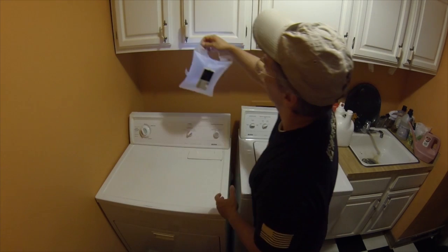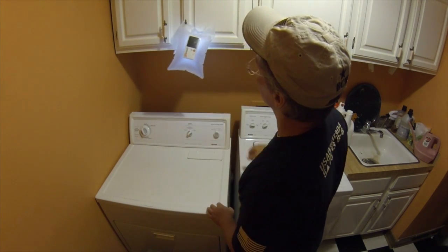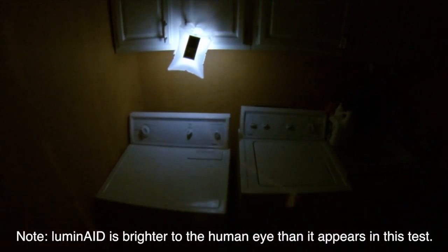When fully charged, the luminAID will provide up to 10 hours of light on high and up to 16 hours of light on low. Mine lasted over 10 hours on high until discharge the first time I used it. I then left it on my deck all day to charge.